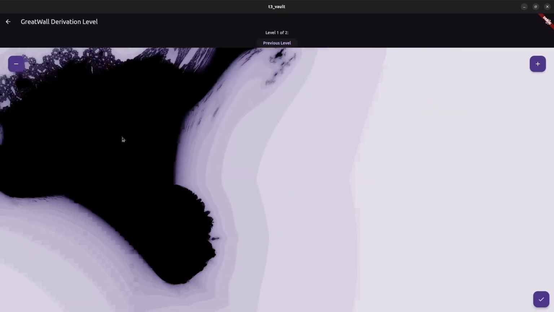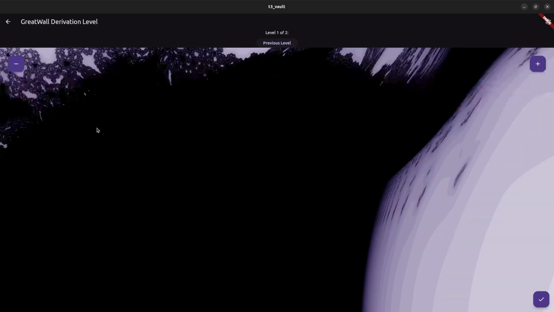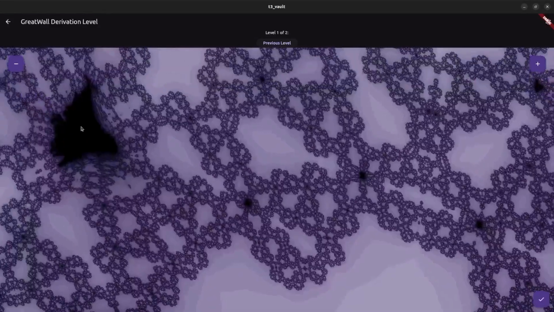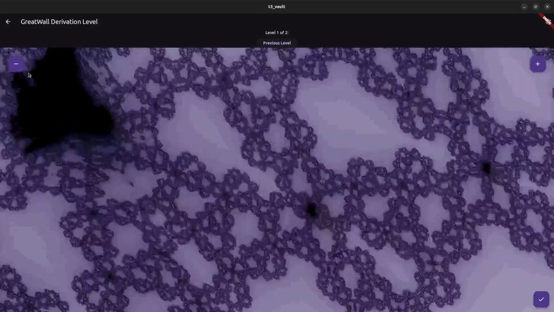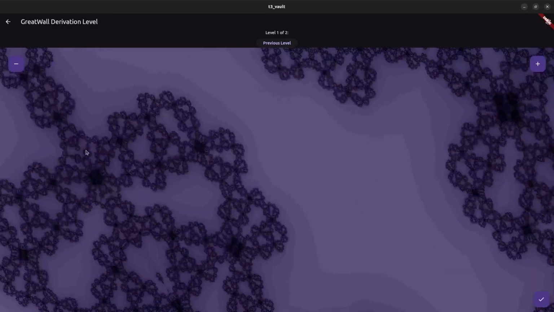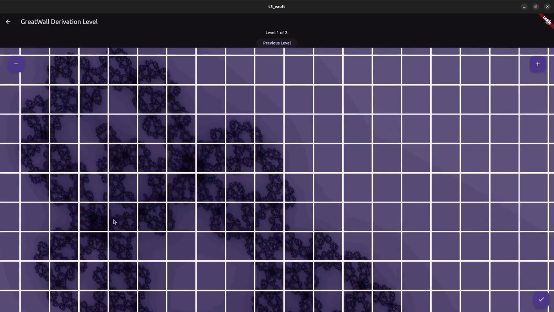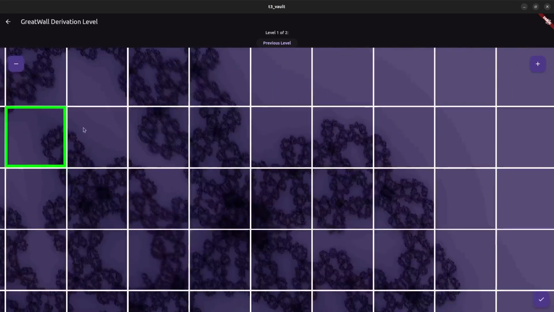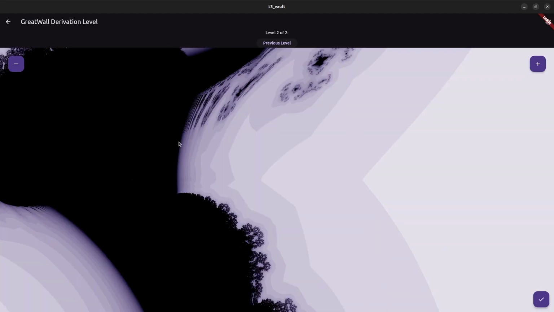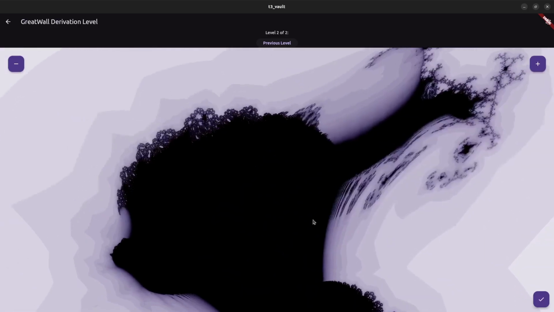Again you can see I'll be using the same landmarks, the bow tie on the top left, then I'll be zooming onto the blob here, and once I'm zoomed into the blob, you can see there is an inverted T here. I'll be zooming into that, at the top of the inverted T part here, and then I'll finally select it. I'll hit submit, and we'll wait for the second fractal to show.